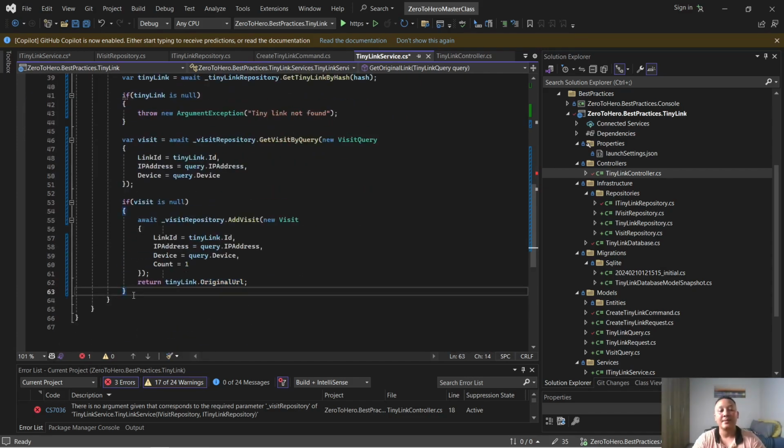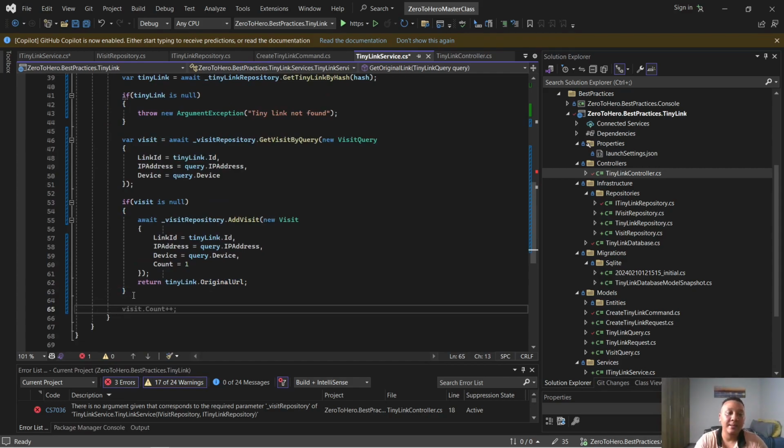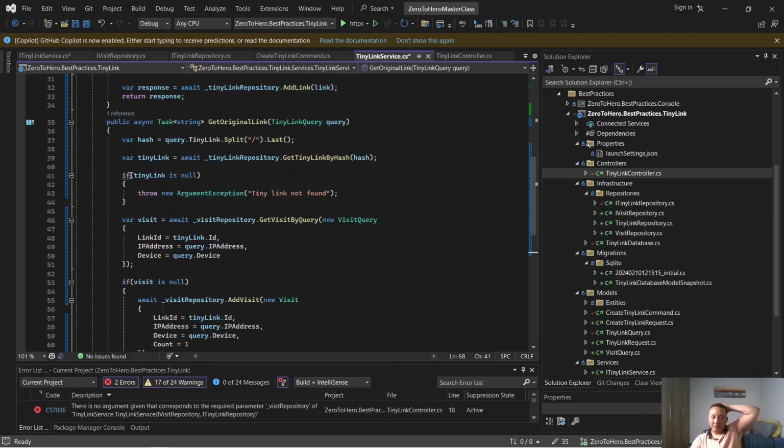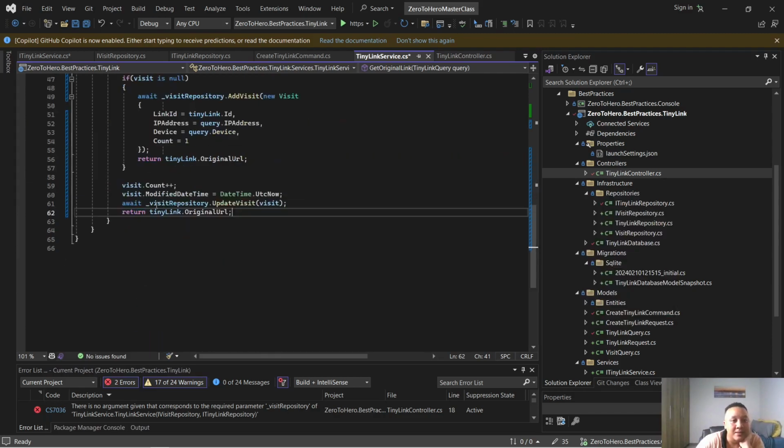And then if this is not null, then that means we just need to say visit count plus modify date UTC, await the update, and that's pretty much it. And then we just need to return the original URL. Now we can simplify this, so we can use coalesce.